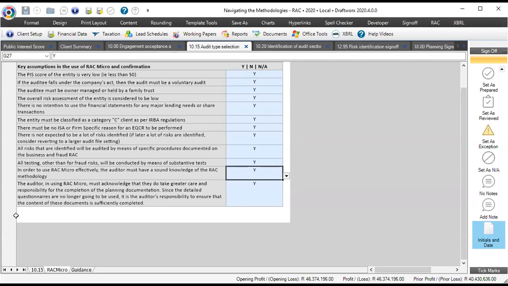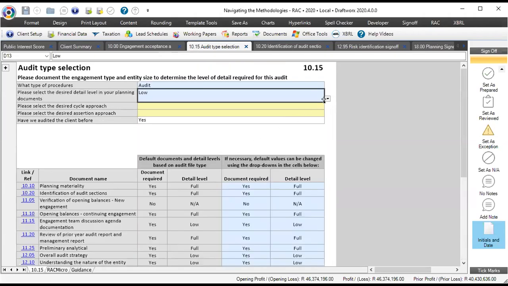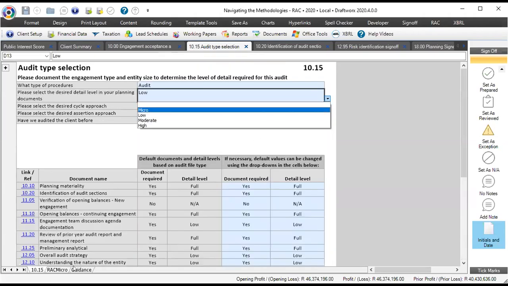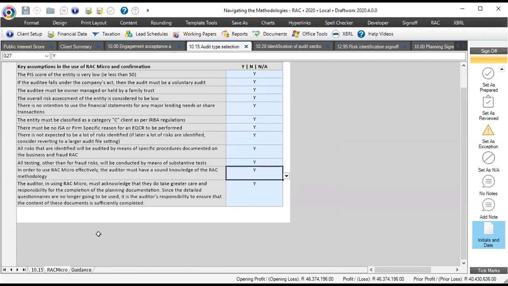Because the only way to get Rac Micro as an option is to select not applicable or yes to every single one of these questions. Then I can use the drop down to select Rac Micro. So I know that to get Rac Micro, you've jippoed something somewhere to get it. Not jippoed so much as, if you got it incorrectly and you come and say, oh, but I didn't fill in the questionnaire. No, well, then you've done something funny.